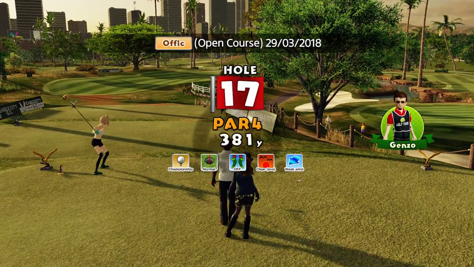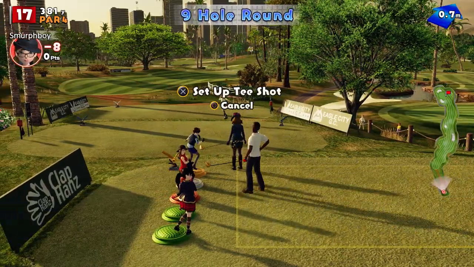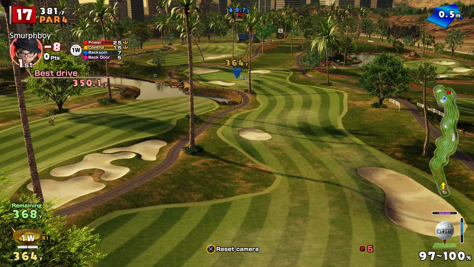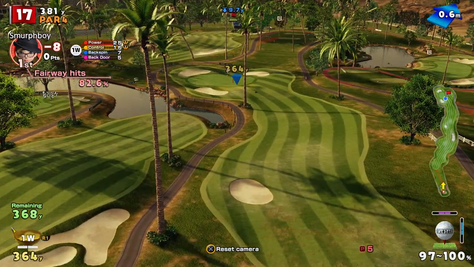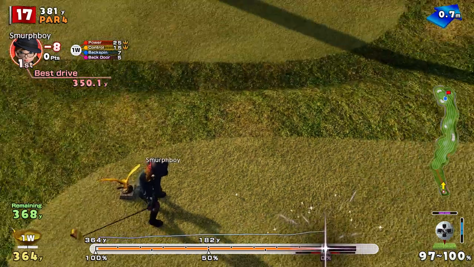10's on the cards, 11 if we could get the eagle on hole 17. It's a par 4. Now again, it's a good big position today, actually. Now you can get at that. You're almost gonna land it on that cart track to some extent. Let's give it a go.